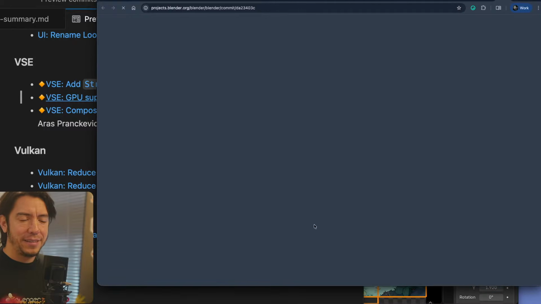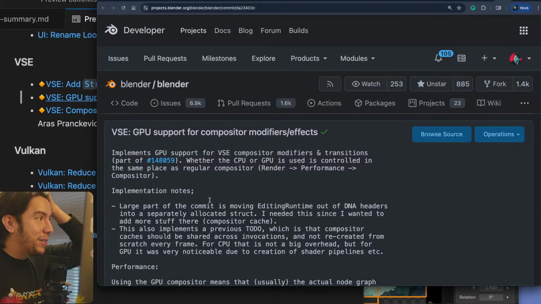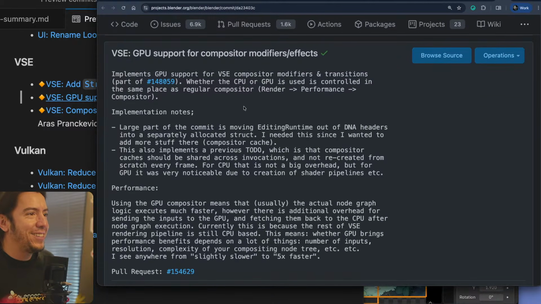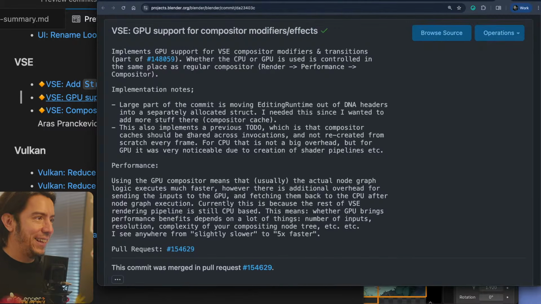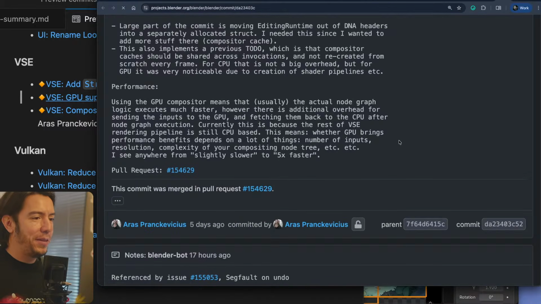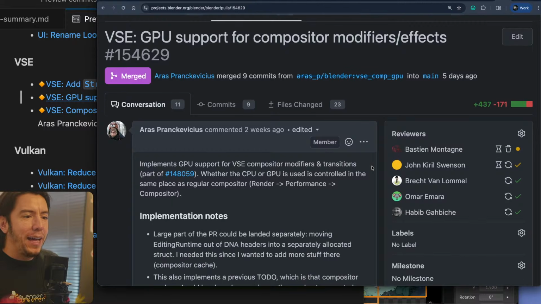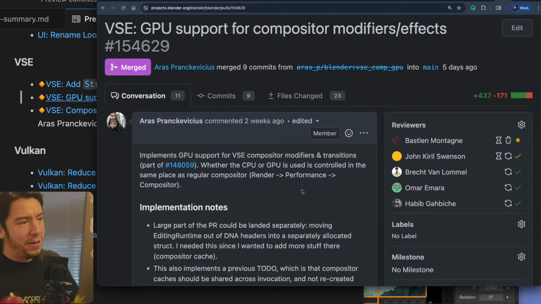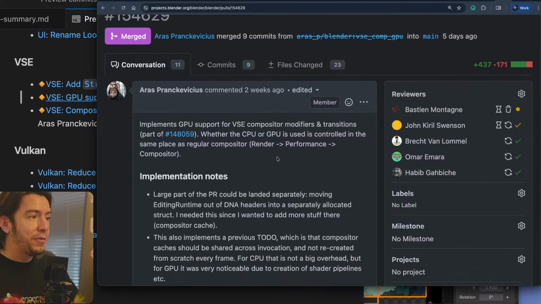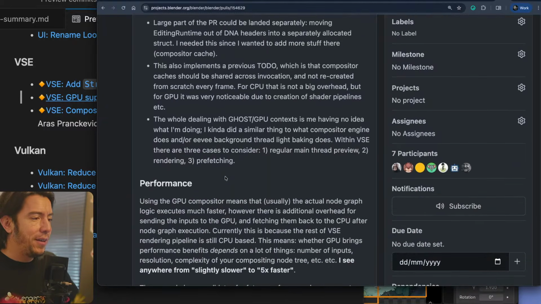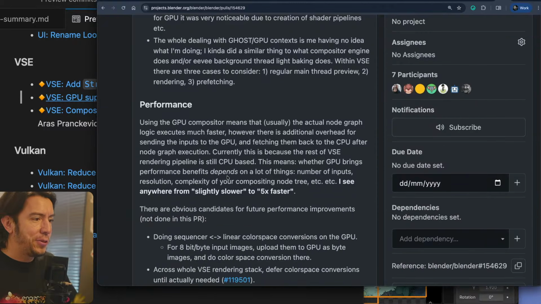So how many orders of magnitude faster? It's just many. Aras single-handedly, with the help of the module to test and give feedback, and Brecht and Omar and Habib and everyone, and John and Bastian apparently, or maybe he got code owner's review, added support for the GPU. So yeah, this is so cool.